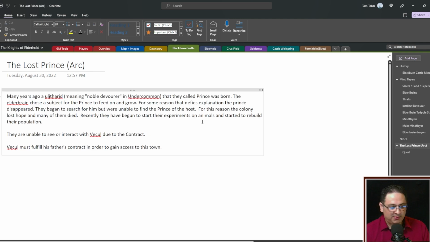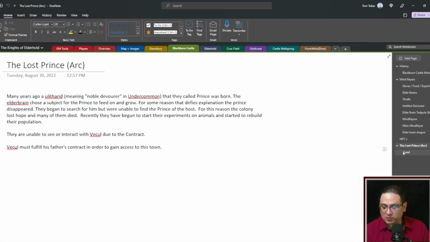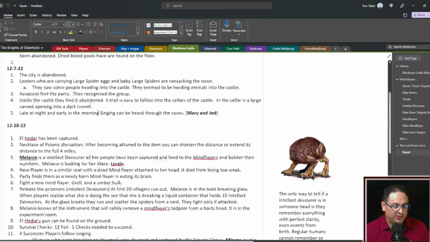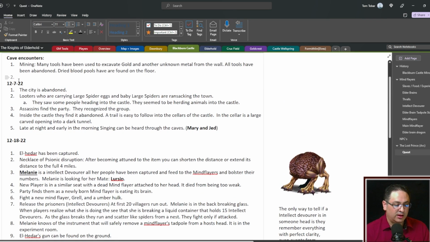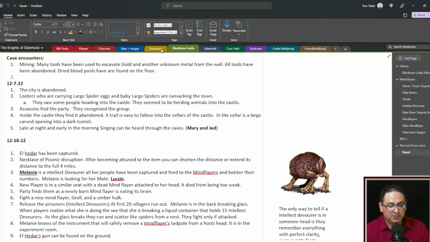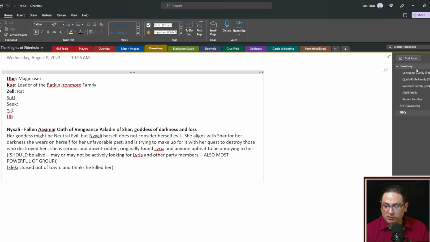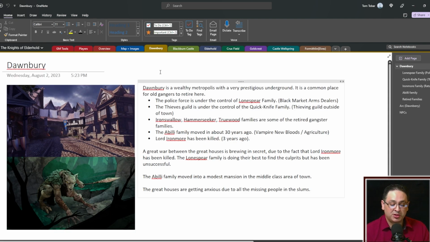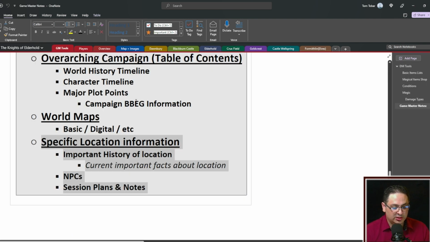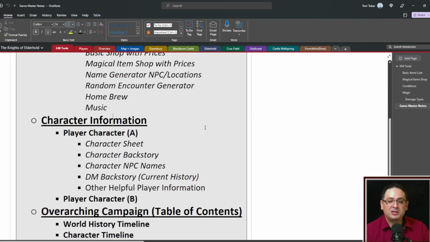And then, of course, I can have some notes for myself about the actual arcs and then the quests, the specific things that happen on those days in my campaign, so I didn't forget what's going on there too. So this gives you some good ideas as to how to organize your information on your page. Now let's go ahead. We've covered two of those. Now let's jump over into the character information.